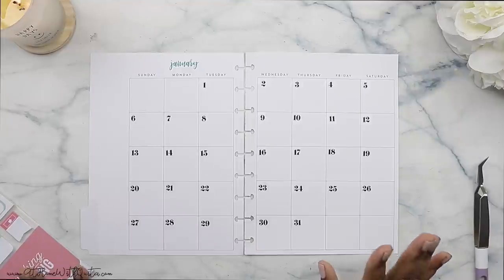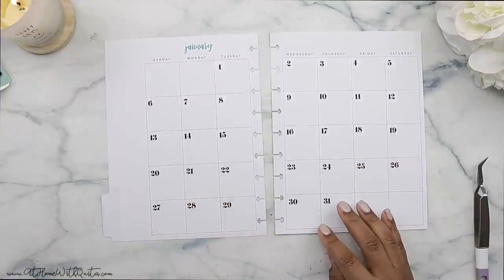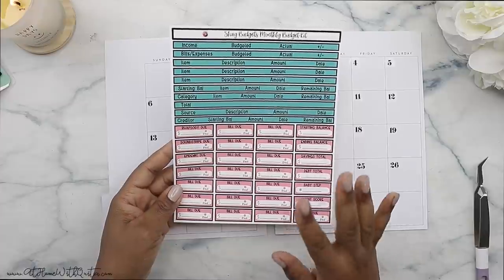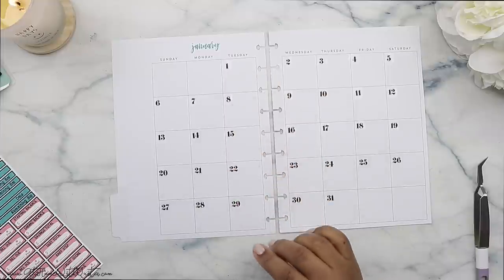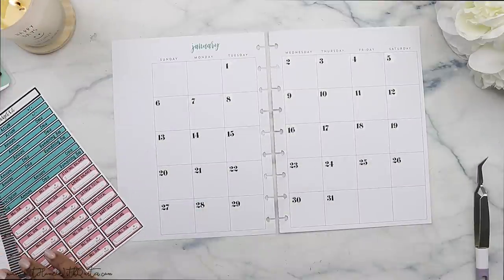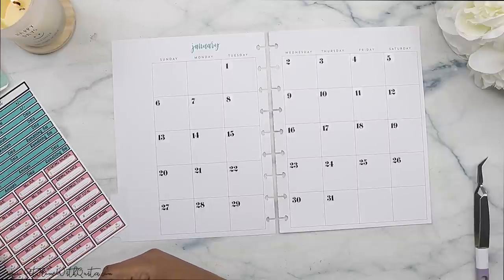So now that we have got that established, we're ready to go ahead and start adding our expenses. Again, I'm going to be using this budget kit right here. It's got our bill due stickers, some of which I won't be using, but we're going to just add them as I see fit. We're going to start in order from the 1st to the 31st and put in the bills that I need to pay. The first bill I need to pay looks like Rhapsody, due on the 5th.